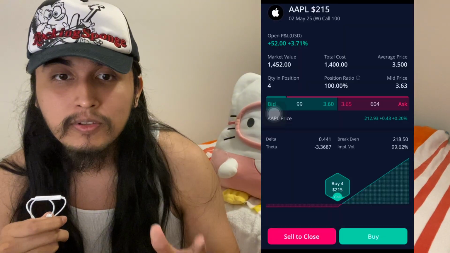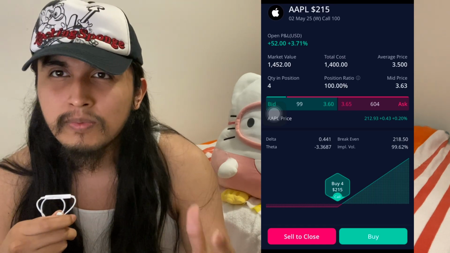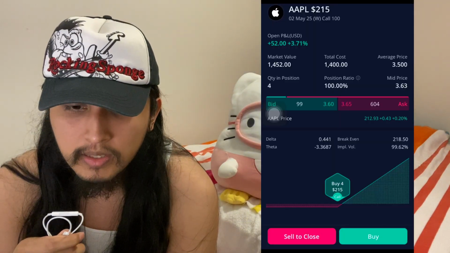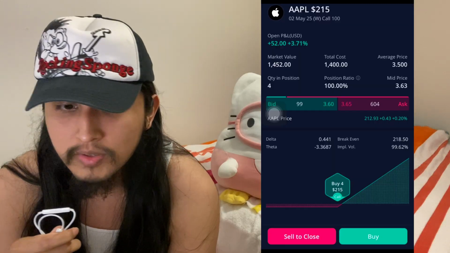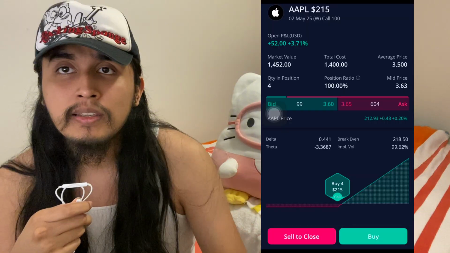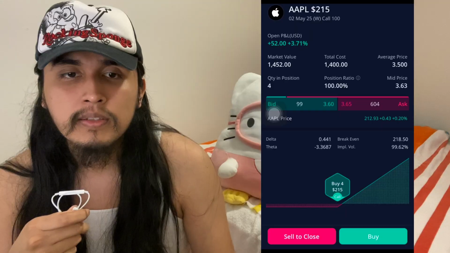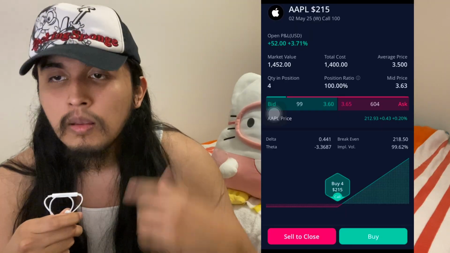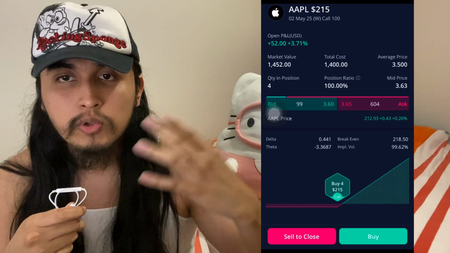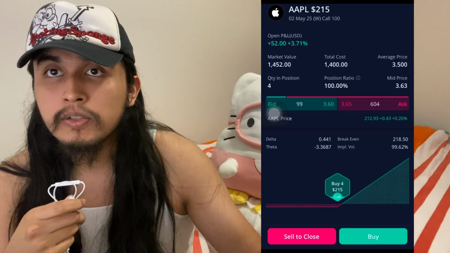And basically what I started doing, that way I wouldn't miss out on my gainers, is paying attention to the percentage that my position was up by. So if my position was up 3.71% for the day, and that day was looking a little shaky, and I was not feeling really confident, okay, take the gain of 3.71%, move on to the next trade for tomorrow or for later if you're feeling confident, and try to aim for probably the same percentage target, or try to aim for a higher percentage target.